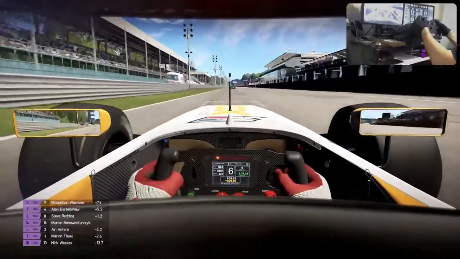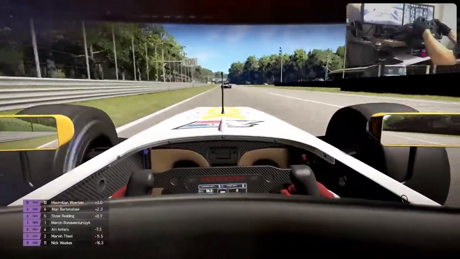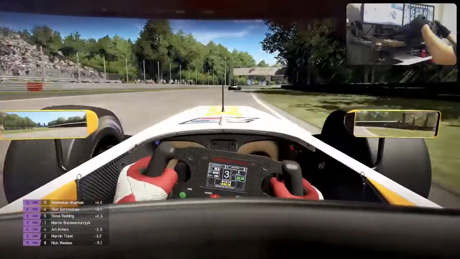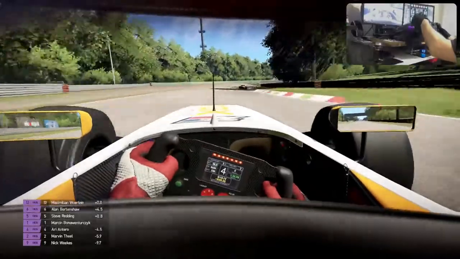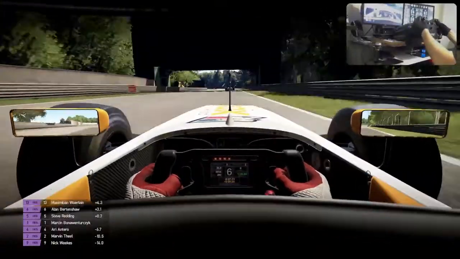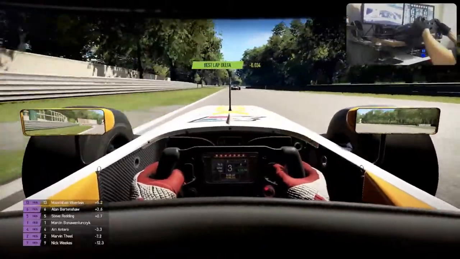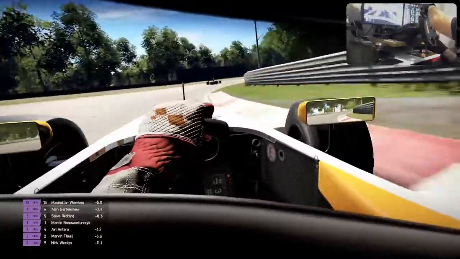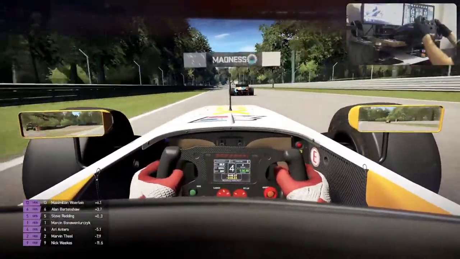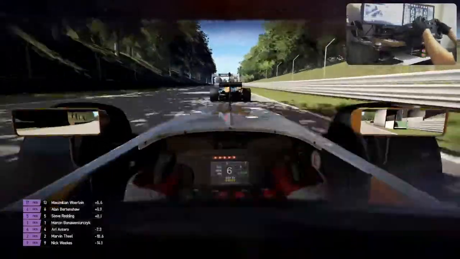I could use some tow. A good slipstream would be very helpful. 1:35.5, that puts me on P1. Okay, fair enough. I should have a good tow now to Ascari, but then I probably will be slowed down by him at Ascari. Let's see if I can overtake.